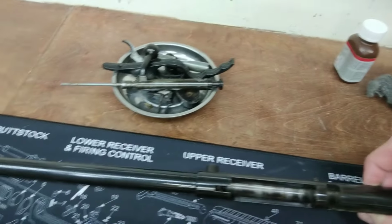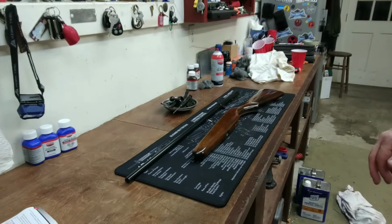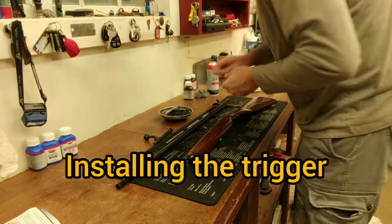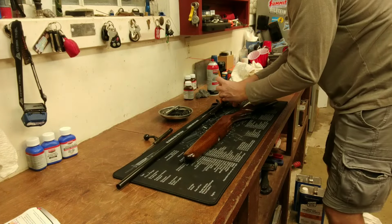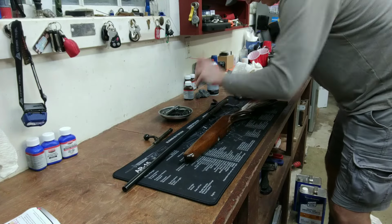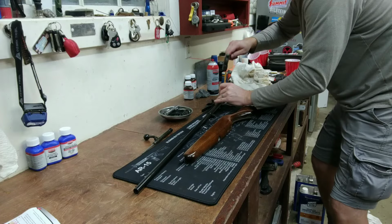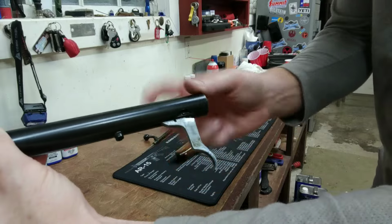It's looking a whole lot better than it did, and the barrel turned out pretty good. Not perfect, but sure looks a whole lot shinier than it did. So I'll set you up over back here and see if I remember how to put this thing back together. Bit of a bear, but I had that dowel pin installed back in there.